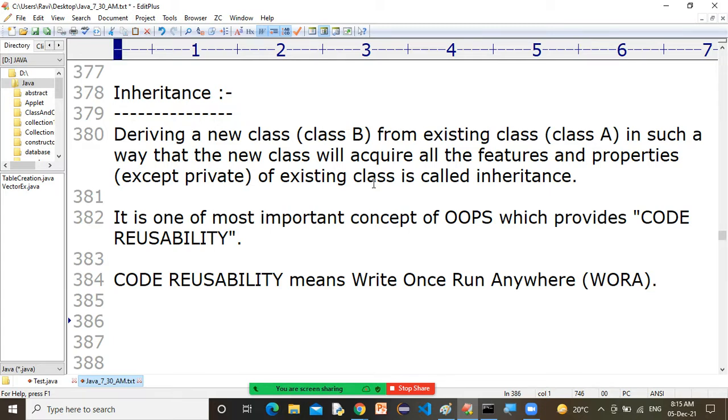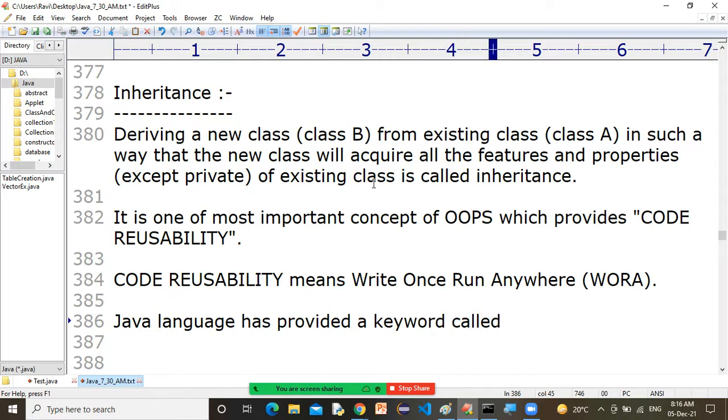Okay, now, sir, what is the next, sir? The Java language has provided a keyword called extends, through which you can provide inheritance.